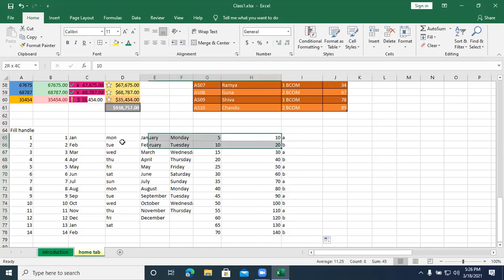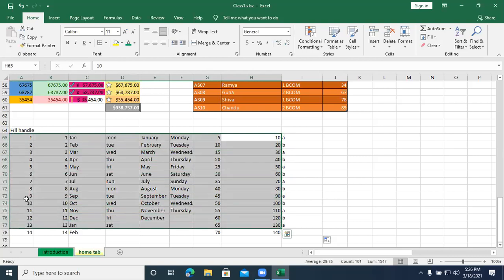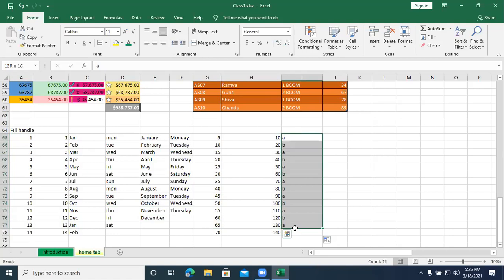These are the features already added in Excel by default. But alphabetical order is not added in Excel by default. So if I want alphabetical order, then what am I supposed to do? Then you can enter manually.